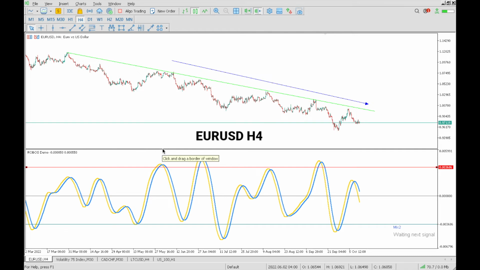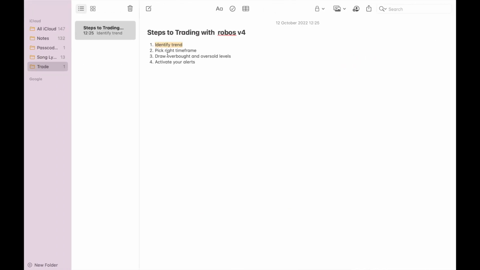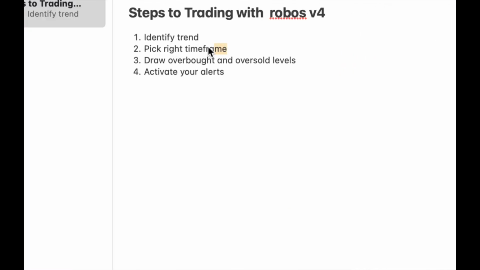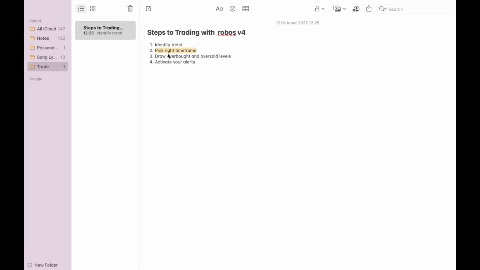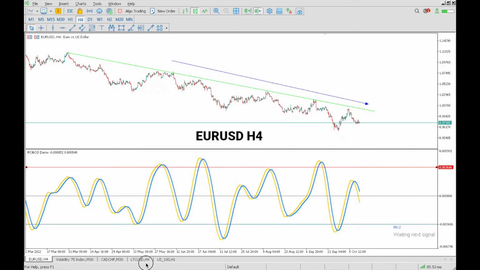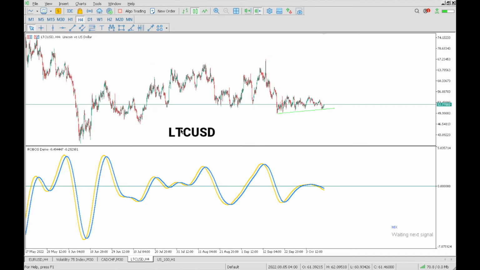This is version 4, and now a few tips on how to use this indicator to the best of its ability. First thing, you have to pick the right time frame. We've already covered this one, but let me give you an example of why this is important. For example, here I have this crypto, Litecoin. This time frame is good, of course, but the indicator does not really match with the waves, the price movement. This does not mean that the indicator is not working correctly. No, it's just the time frame. It's not really fitting for these indicator settings.